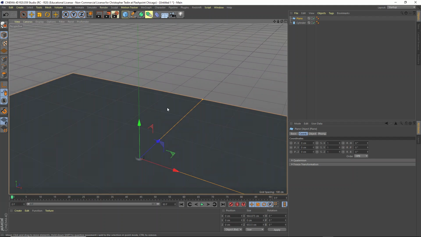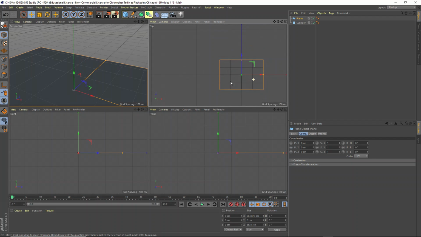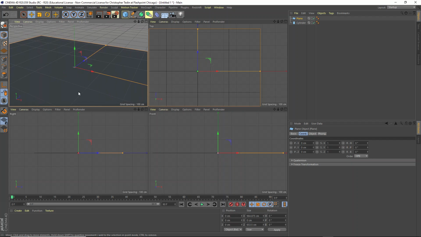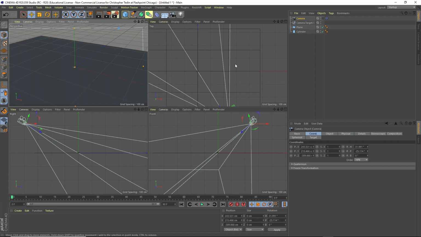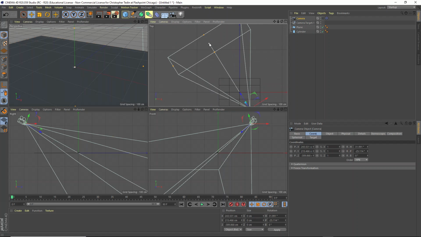So from the top view, and if you hit the middle mouse button, click once, you can make this a 4-view setup. And if I use the top view, I can zoom out here, and I'm going to, first of all, create a camera. So I know which angle my camera is going to be at. So I can go to Create Camera. I'm going to create a regular old camera with a target. So this is a camera with a target system. There are 2 objects. The camera itself, which is here. If I can zoom out, there's the camera. And a target point right there.